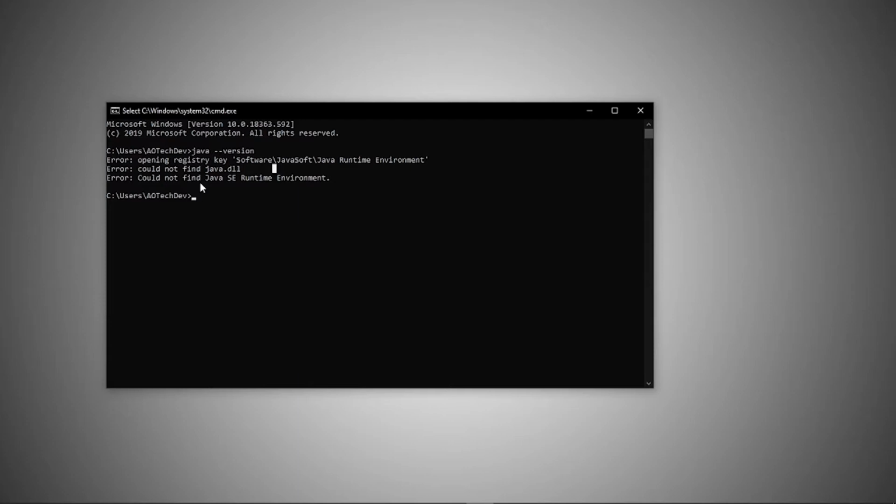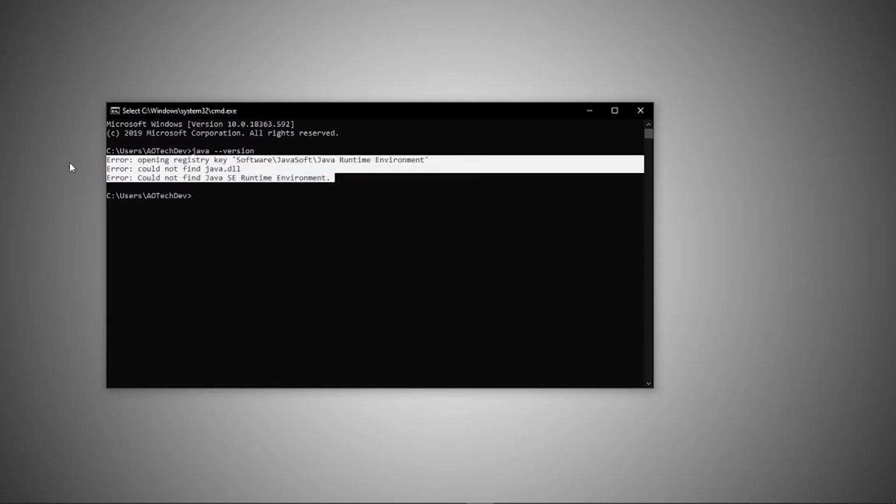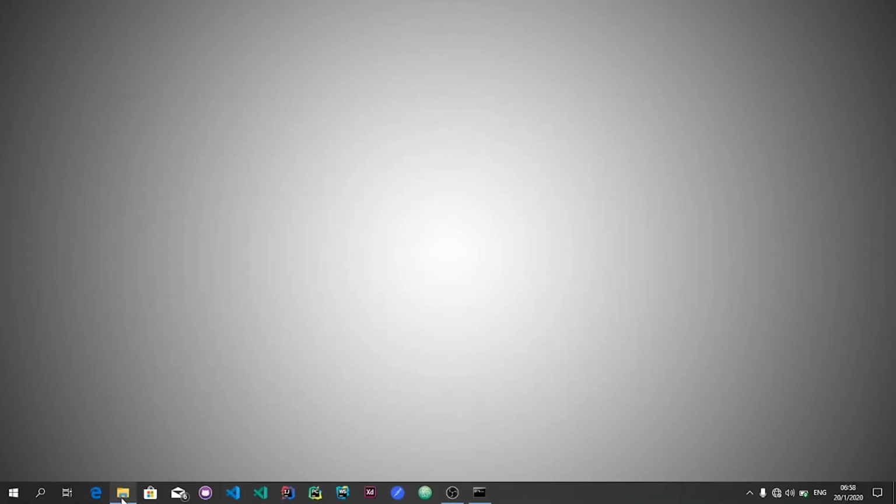I'm going to show you how to direct your Java JDK to be recognized in the command line like this. An error comes back as a result, but don't worry, it doesn't have anything to do with the Java development kit, and there are no errors with the development kit. So let's start by doing the installation.